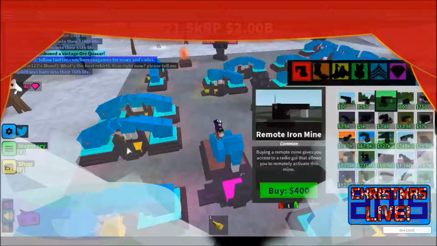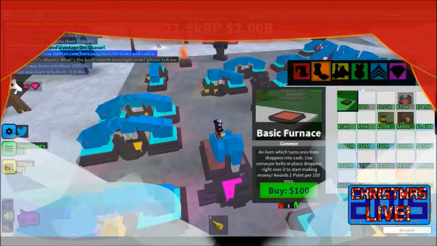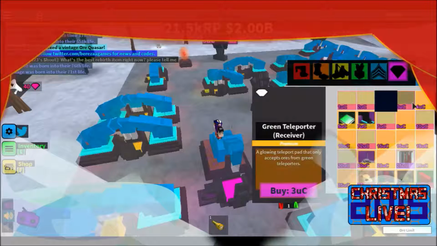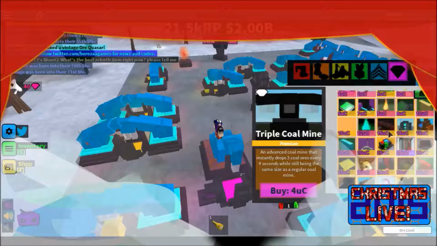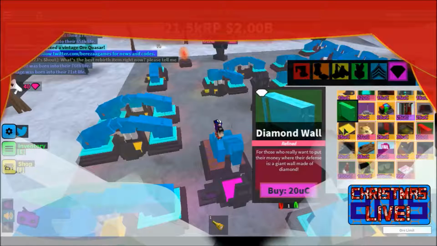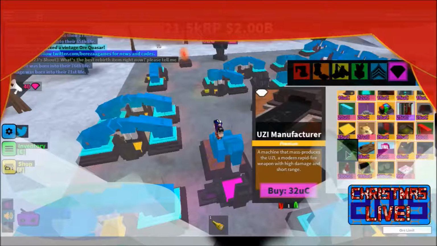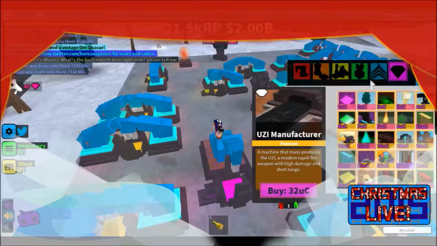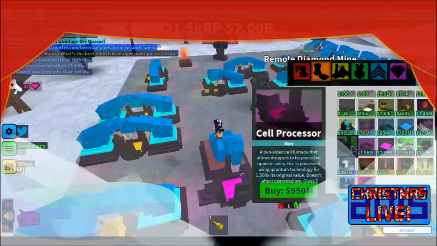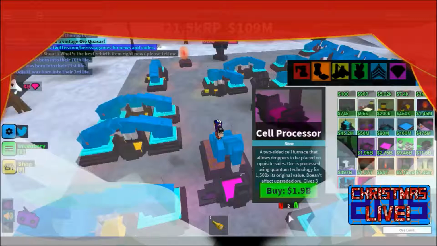I forgot, how do you buy cell processor again? Oh yeah, through here. Wait, is there new things? I had the Uzi, but I accidentally deleted it, so I wasted a couple. Let's see, should be this thing, and then cell processor, buy 2, why not, there we go.